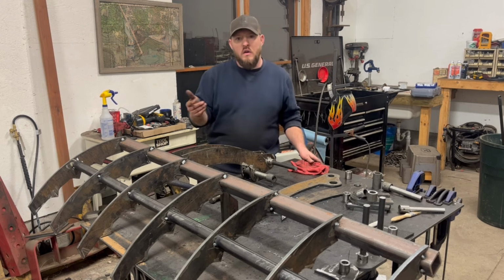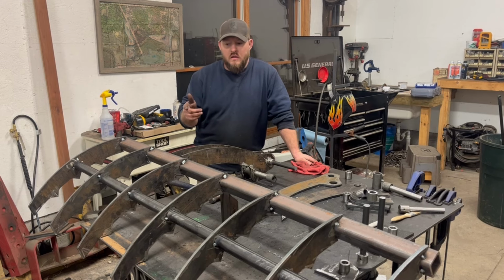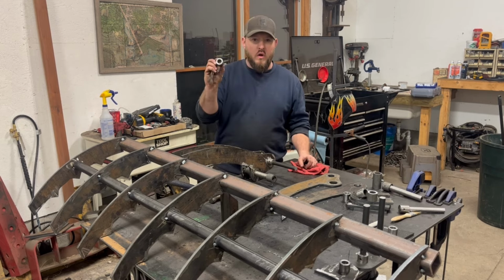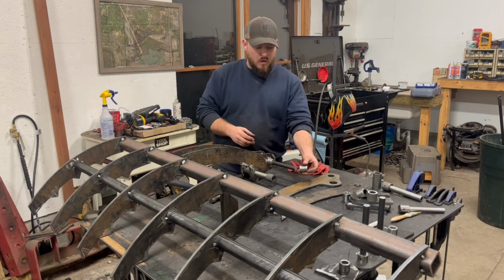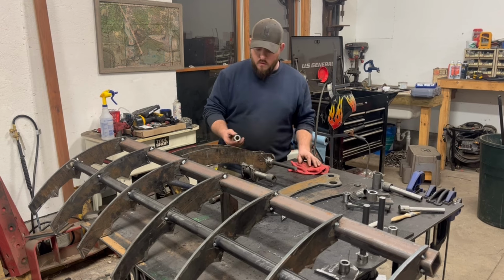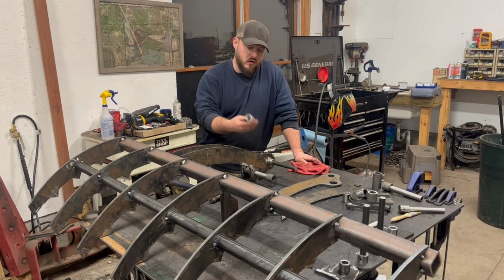So the way I did this is, obviously you'll have already seen the CAD spin around, but we created files for the four main pieces that make up this assembly. A lot of those have holes in them. This is a 1 1/4 inch bushing, quarter wall, that needs to fit into this 3/8 plate hole. So I made the hole the same dimension as this bushing, 1 1/4 inches.